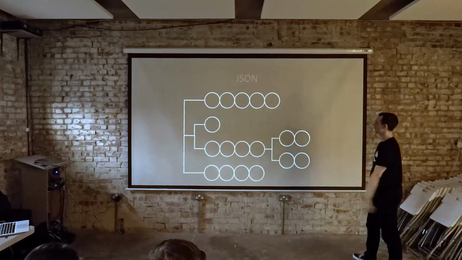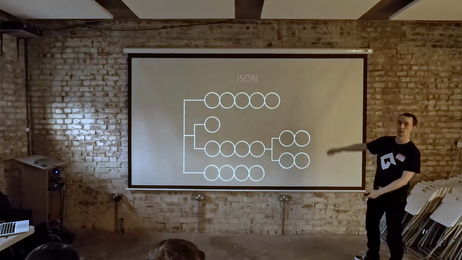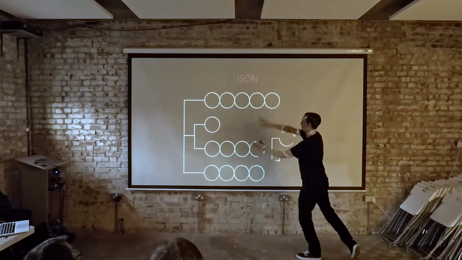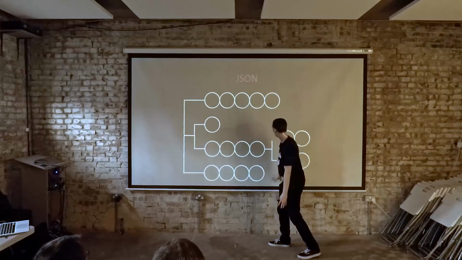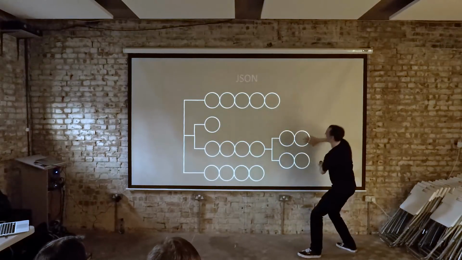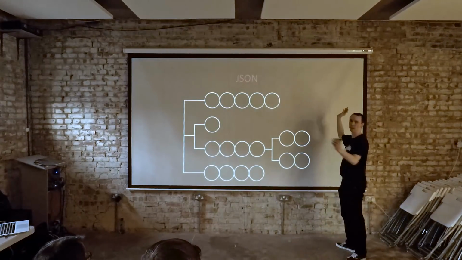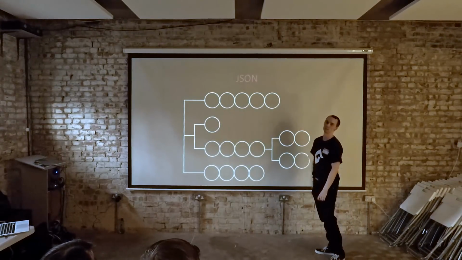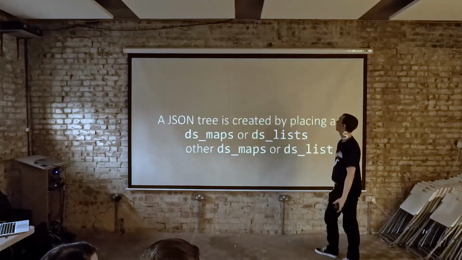JSON is much messier. JSON would look like this, for example. This is some kind of JSON thing, so stuff branches, and things can have different amounts of data, and you can branch again inside of a branch, and this can go on infinitely. You can have this infinitely deep JSON. Some people have used JSON as a way of making virtual machines, incidentally.